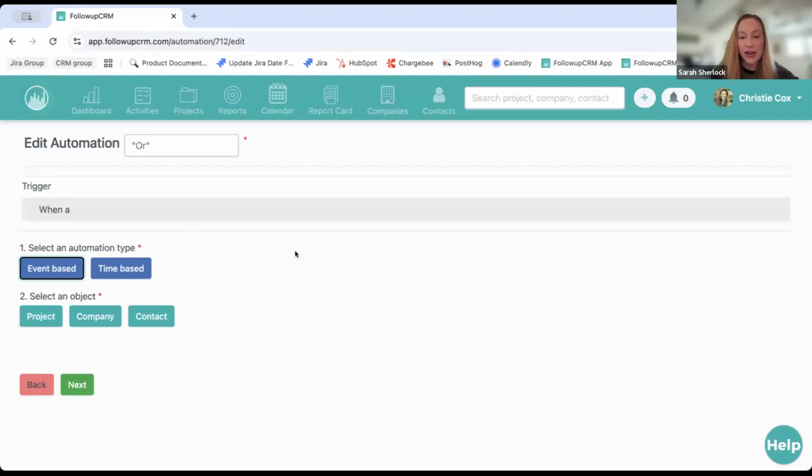Good to know. Another question that came in: is there a set amount of automations that you have with your basic plan unless you upgrade? Yes. So the team plan has only 5. That's limited to 5. I believe that's per user. I could be wrong. We should check on that.